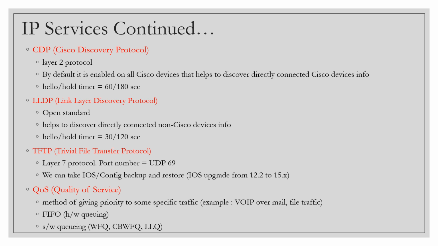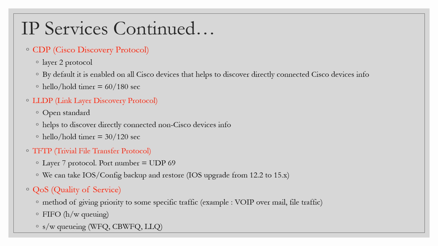TFTP is again one of the IP services that stands for Trivial File Transfer Protocol, and that actually works something like this. Let's say you have a computer with the operating system loaded on drive C, and in any case your OS gets corrupt, right? Then you will have a backup in drive D, and with the help of drive D you can back up and restore your laptop immediately, right?